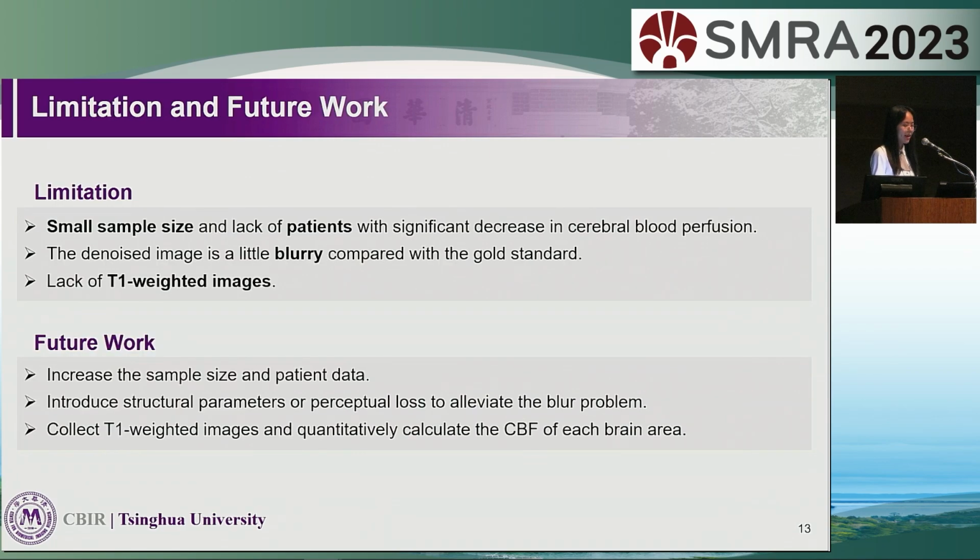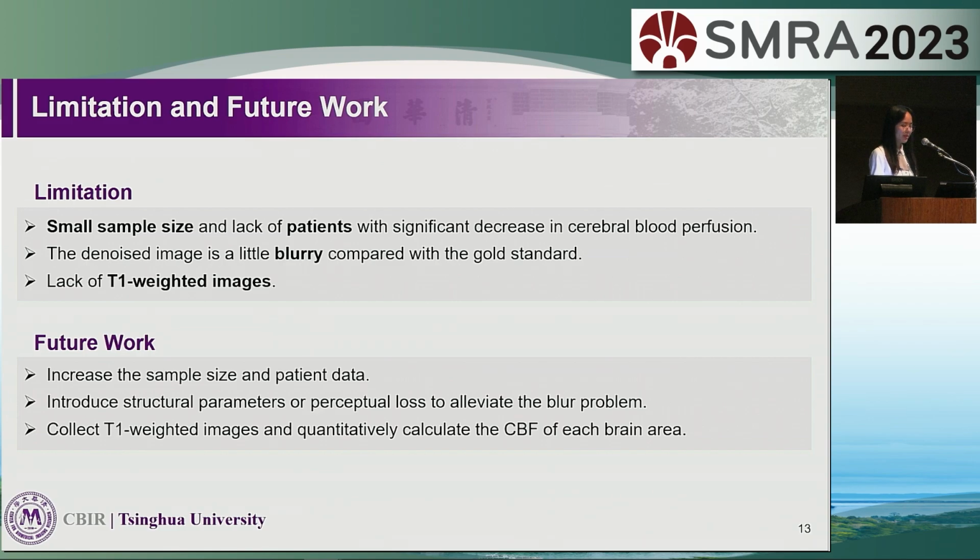In the end, I'd like to discuss the limitations of our study and propose future directions for improvement. Firstly, our sample size was small and we lack patients with significant CBF decreases. In future, we aim to include more cases and patient data to enhance the robustness of our findings.